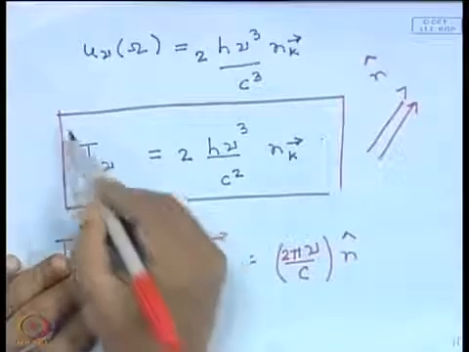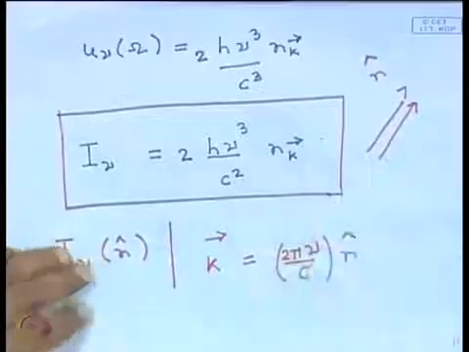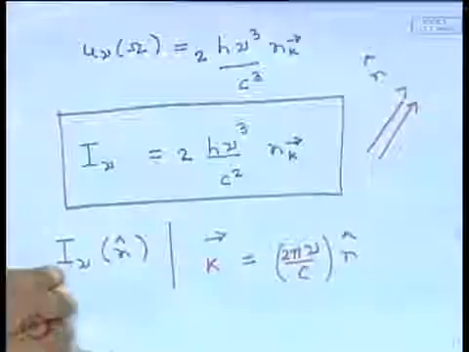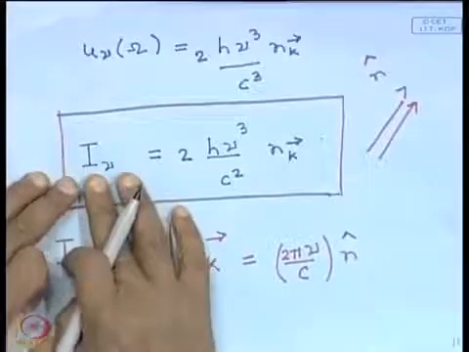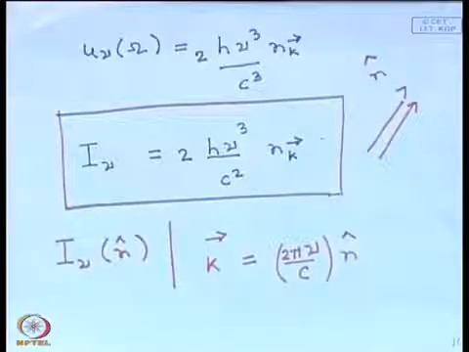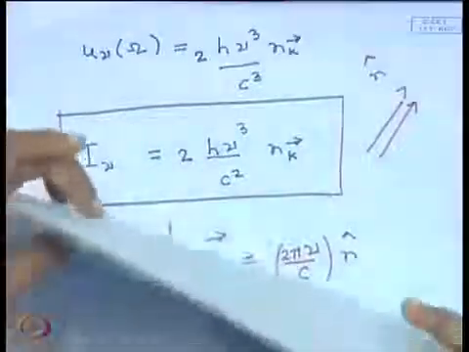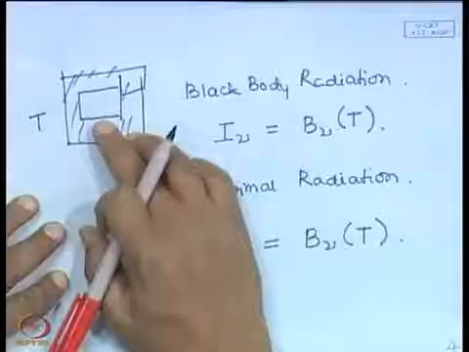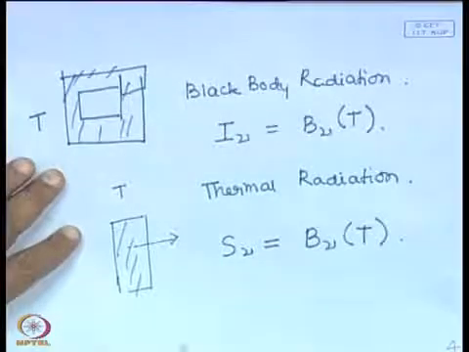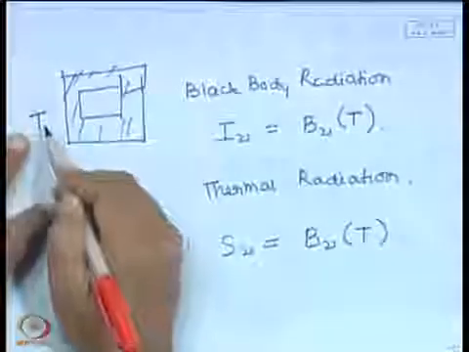Okay. So, this is a very important relation and it has several applications and we shall see these as we go along this course. Right now it is a very general relation between the specific intensity and the occupation number of the modes of the photon. Right now we are interested in a situation where the photons in this cavity are in thermal equilibrium with the walls of the cavity. So, they are in thermal equilibrium at a temperature T.